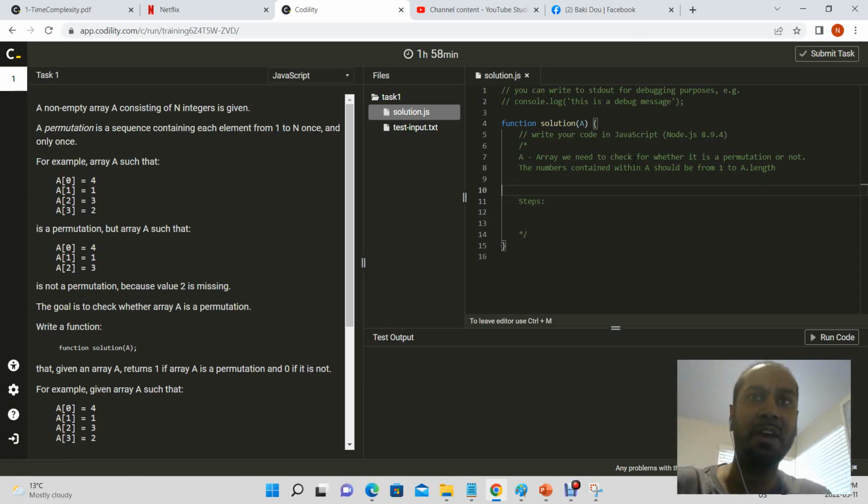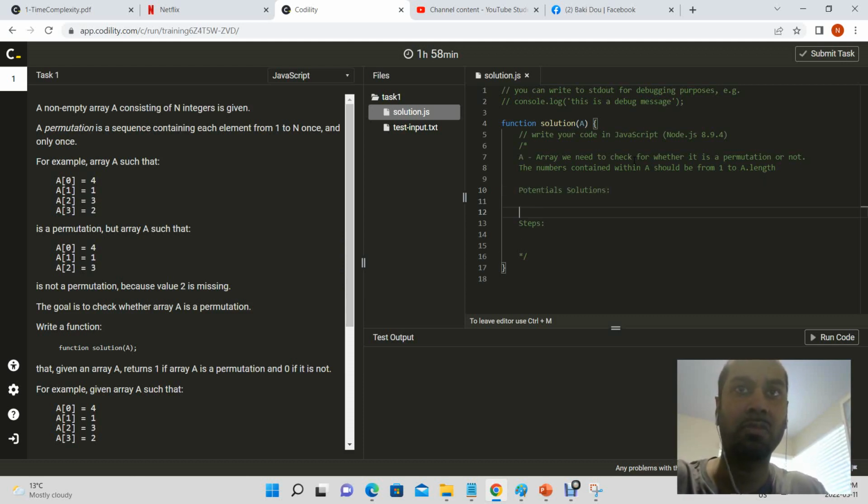Off the top of my head, here are potential solutions. One: we can sort the array, and then if any number is skipped, it is not a permutation.